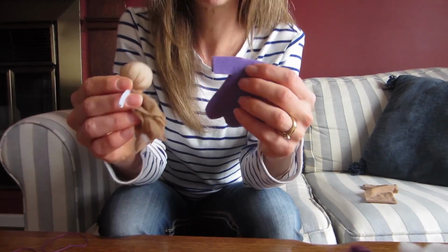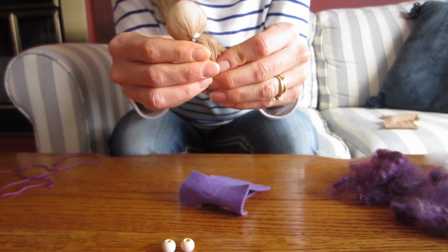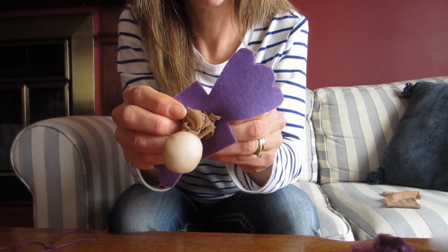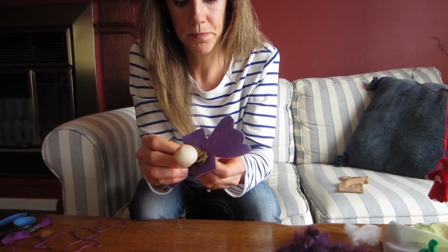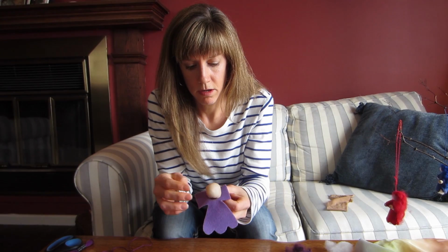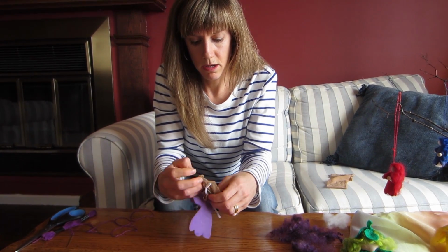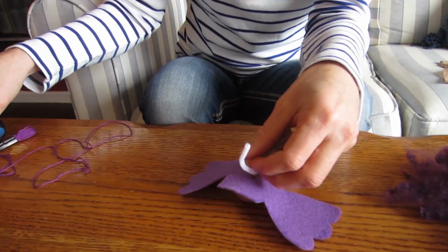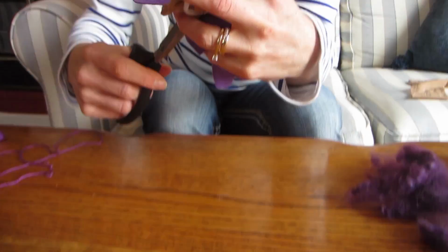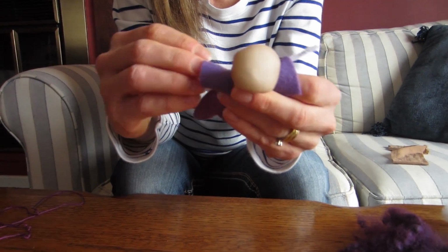So you're going to take your head, there's your little neck hole. You take your head and squish your arms down and stick your fairy into her poncho dress at the moment. You're going to feed it through the neck hole. There you go. And then you're going to open up her arms again. And now that I've got her in here, I'm going to cut off some of this excess nylon that we don't need. It's kind of getting in the way here. There we go. So there's your fairy's head, and there's her arms.